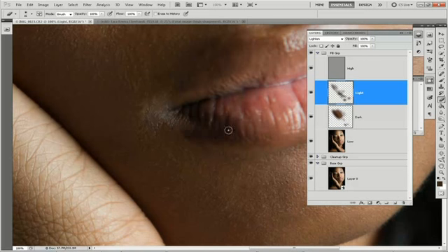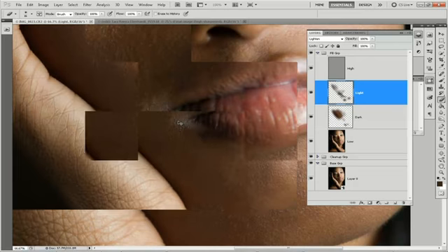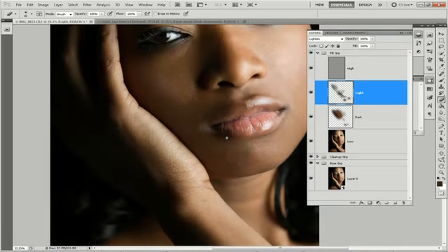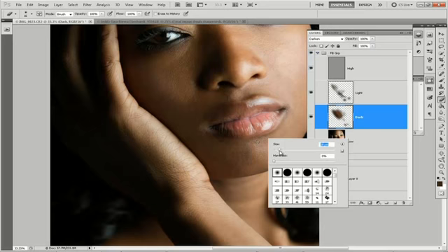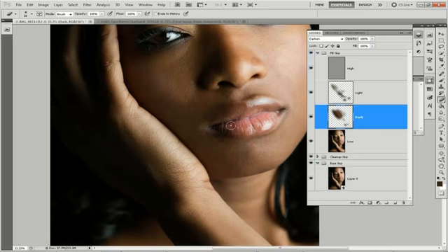During this process with the local dodge and burn, you're gonna see that the image turns to black and white. That's just a helper layer, and it helps me see all the shadows and the highlights that I need to look at and augment depending on the look I want.